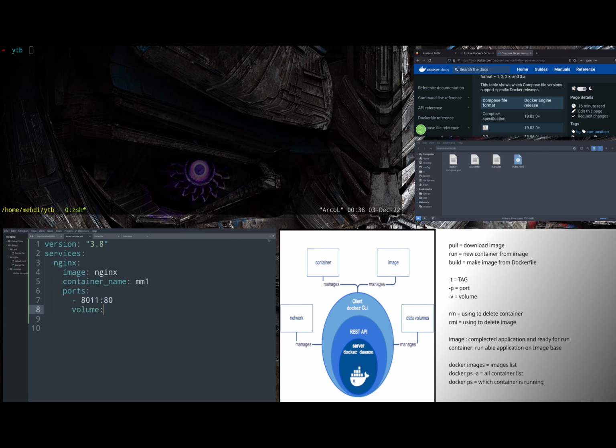Here the volume will be what we had here. Docker Compose, where are you? The volume, dash, oh sorry, dash, it will be from our computer and into the container. Let's save it and run docker-compose up again.